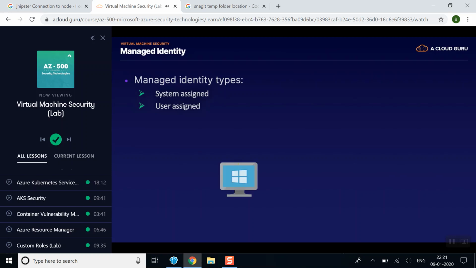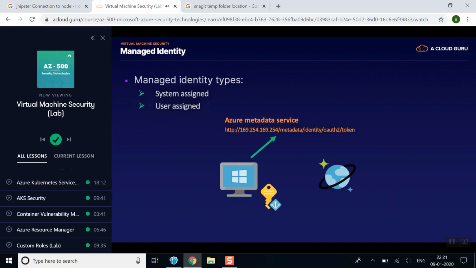An application running on a virtual machine in Azure needs to read or write data from Cosmos DB. To do so, it first connects to the Azure metadata service and obtains an OAuth 2 token, which is valid for a period of time such as 1 hour. Having downloaded the token, the application then includes it within its calls to Cosmos DB. Cosmos DB checks the token for authorization and then permits access to its data.